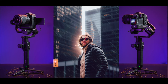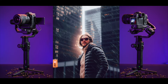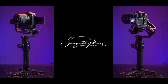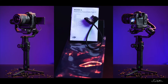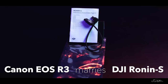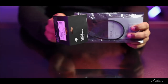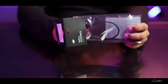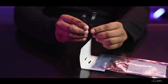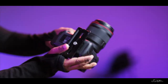When a famous influencer like Peter McKinnon promotes a product, you end up owning those products. I'm a huge fan of Peter's, so I have a DJI Ronin S gimbal from a few years ago and a more recent Canon EOS R3. To combine these iconic products, I use this cable — the Ronin Multi-Camera Control Cable C, also called the DJI Ronin Part 12. Let's see how we can pair these two to get the most out of them.